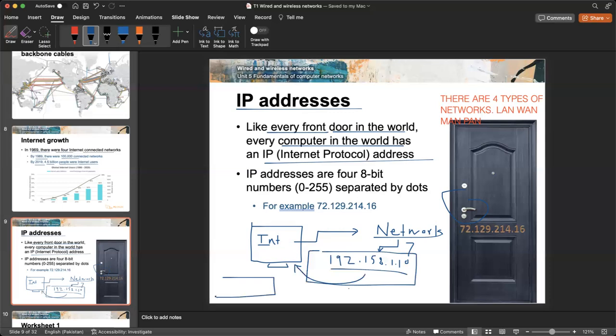So you have a router at your home. Remember, you sent me the picture of your router? Yeah. Here, these are the antennas. These are not horns, these are antennas. They look like horns. So a router has a blue or yellow colored wire at the back of it. Remember, that wire is provided by a local area network company, and that company charges you money. In return, they give you an IP address and the internet connection, and then you are able to use the internet. IP addresses are four 8-bit numbers separated by dots. I have written a very good example here for you, and you can see this example as well.